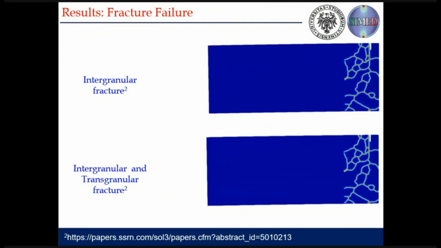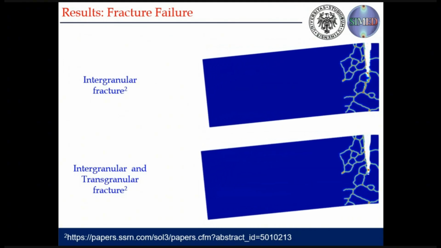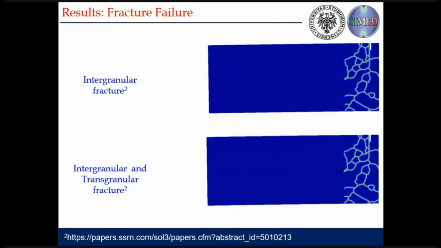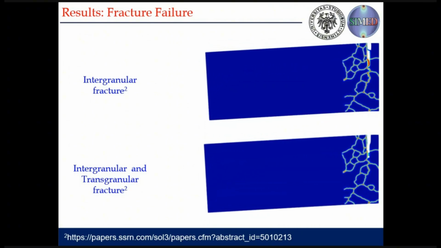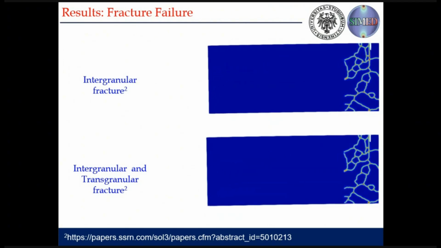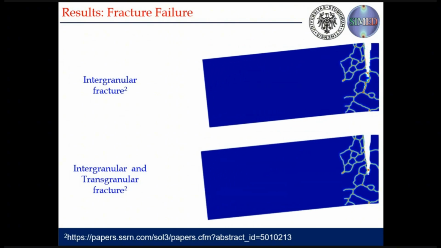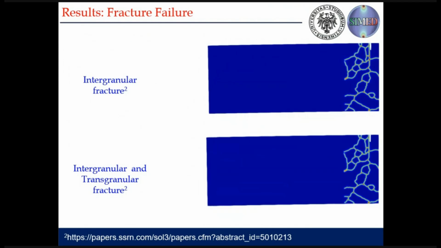And here in the first image, we can see there is a fracture and it starts following the grain boundaries. So in this, we have 4 different types of grains, 4 different types of material points, and due to this stress state, the cracks start following the grain boundaries.